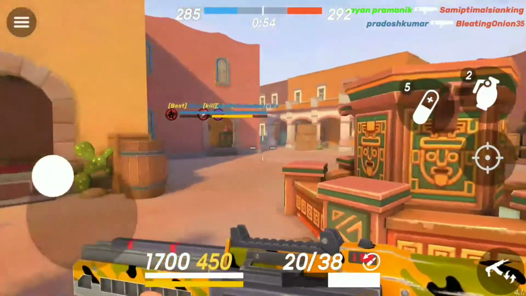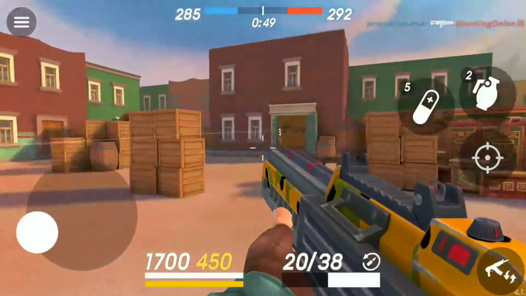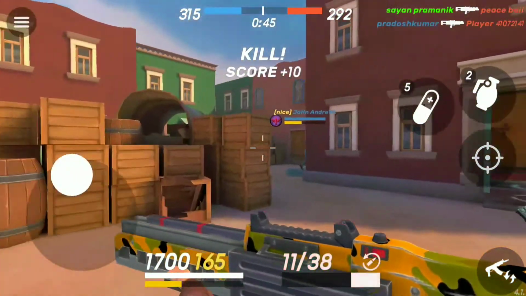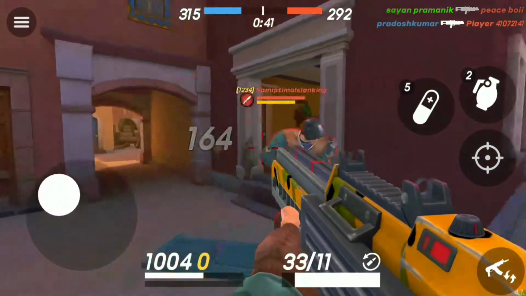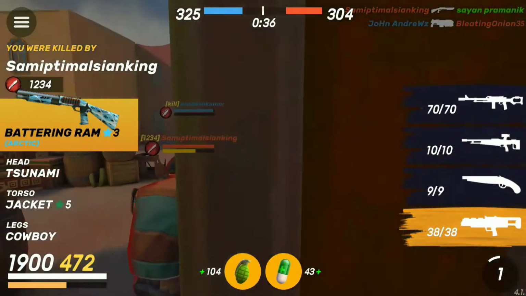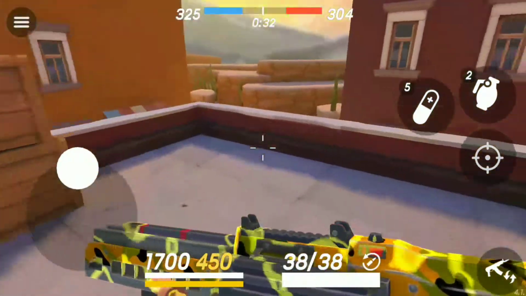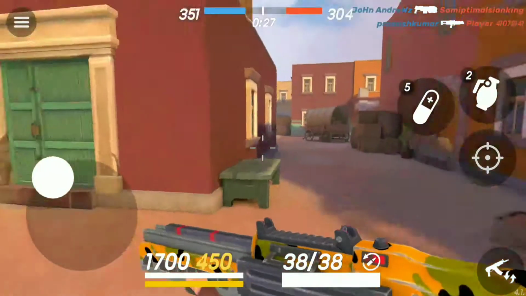That was a shotgun, but I will not take it since its range is too low. Easy over there. I was unable to go too close to it, so I was unable to use the knife. But I will try my level best to show you guys how to use the knife. There's someone there.